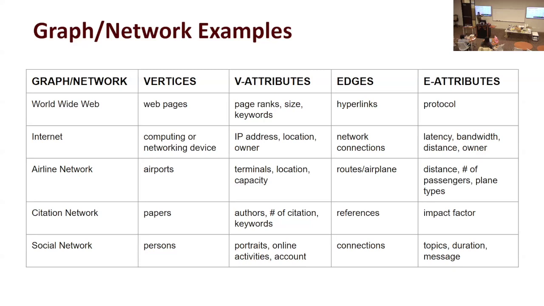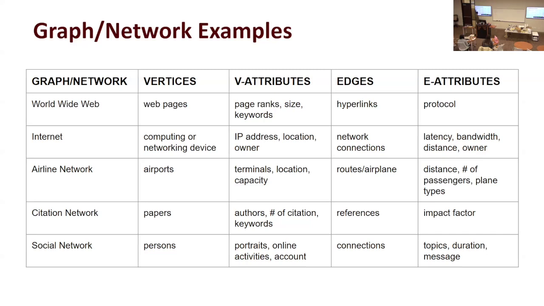Each connection could have, like, an impact factor for this particular connection. Does this journal have a big impact factor? Does this paper have a big impact factor, etc.? Right? Airline networks, airports, you can easily visualize these connections, right? The Internet is the same. Web, Internet, World Wide Web.